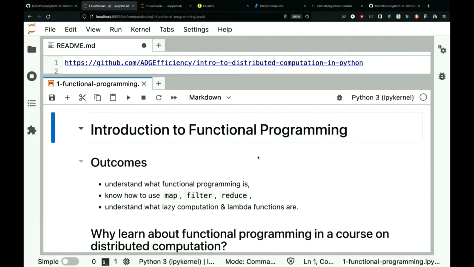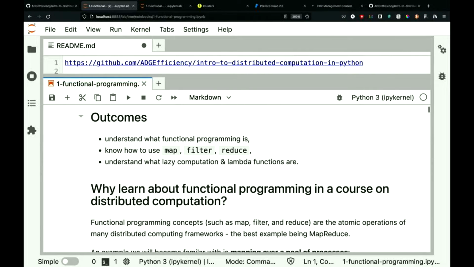Cool. So first section on functional programming. So outcomes of the course, this notebook. This is the big one, right? As long as you know what a map is and you're comfortable with it and you can do maps, we're all good. The genesis of this course is another course I gave in March 2020, before the world ended. In that course, which was a lot longer, we covered MapReduce, which really justified the functional programming stuff. But for the context of this, if you take away that you can do a map, you'll be good for the second notebook.